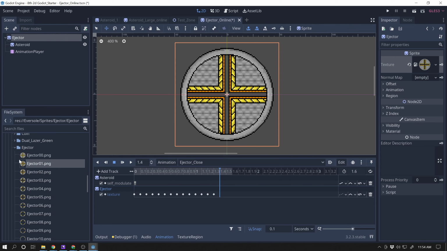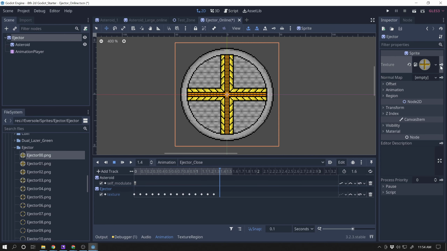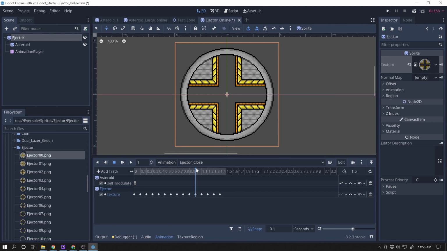And then finally this last one with the door all the way closed. Okay, and that looks like 1.5 to me. So it's open and then it closes.